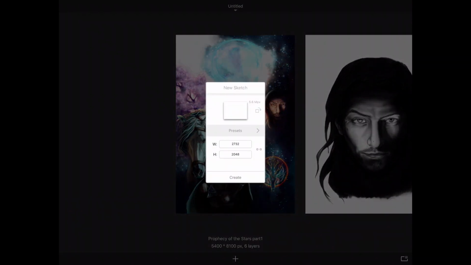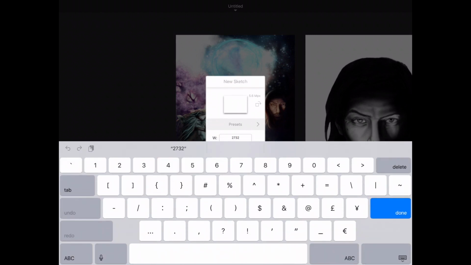So I will hit the plus, I will say new sketch, I will choose 5400 is my width, done, by 8100.